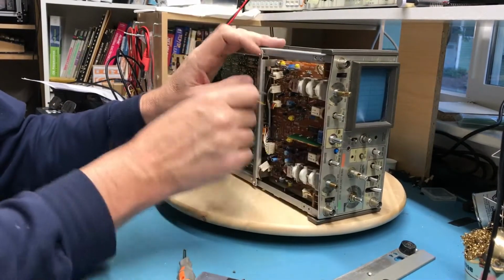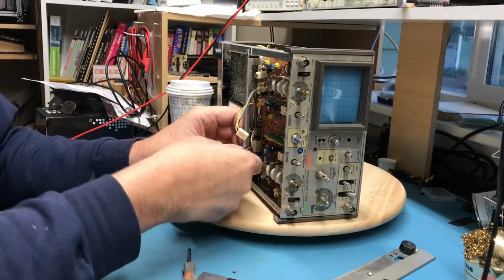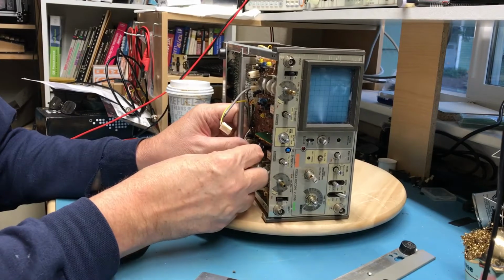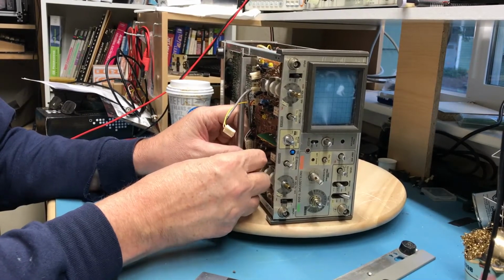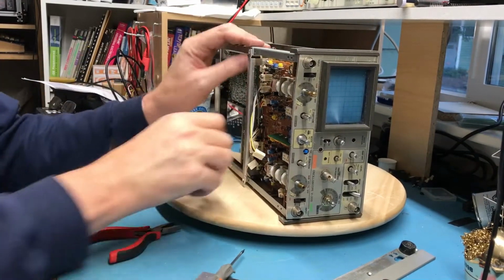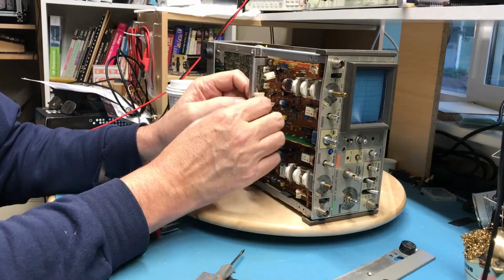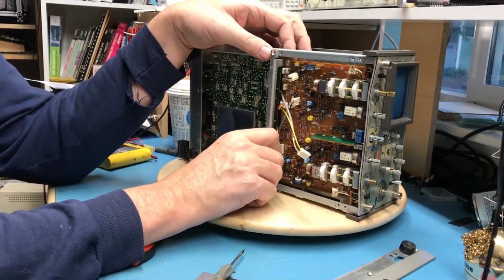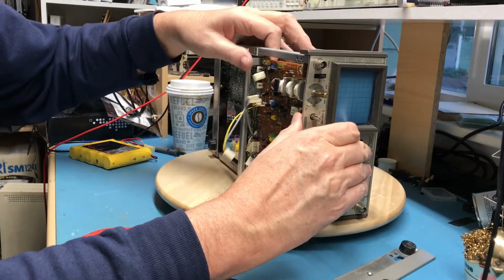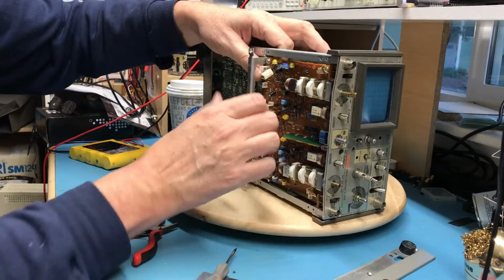And at this point, that board is loose. I've just got to remove this connector. Of course, it doesn't want to come off. Let's see now if it's possible to just kind of walk him loose. Given how bent up the sheet metal is, that's proving to be a little more difficult than perhaps it should be.